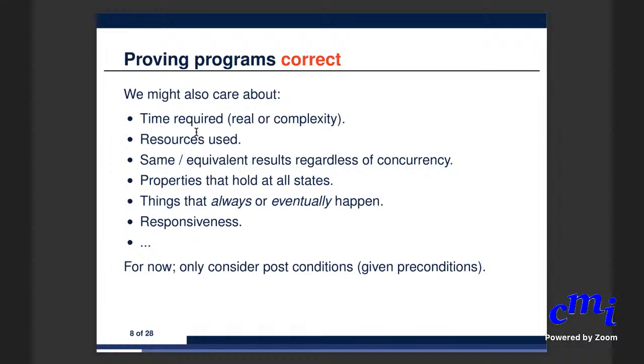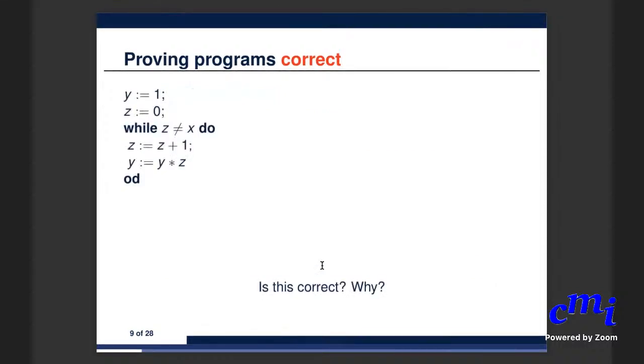And also there can be properties involving the resources consumed by your program. But for now, as far as Hoare logic specifically is concerned, the one that we introduced is for capturing the specification and proving correctness of programs that are intended to start in a certain state and terminate in a state which is captured by post conditions. Okay, so let's look at an example.